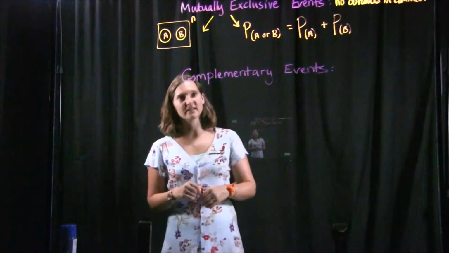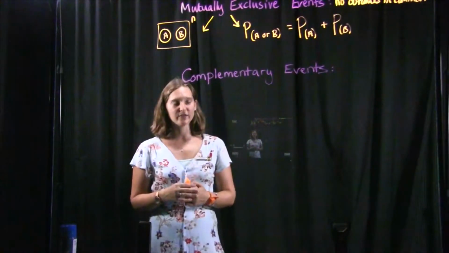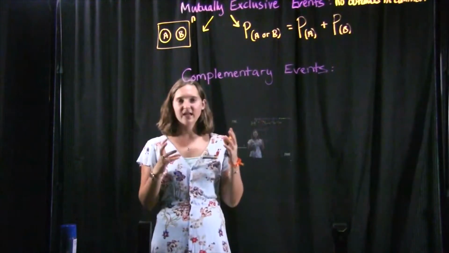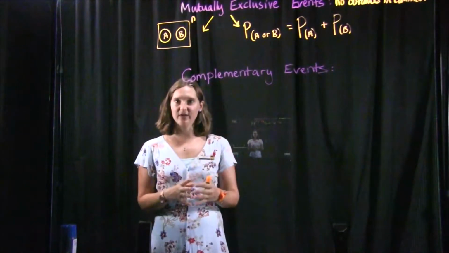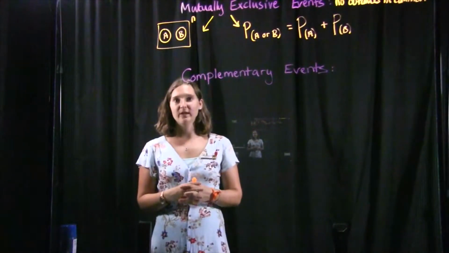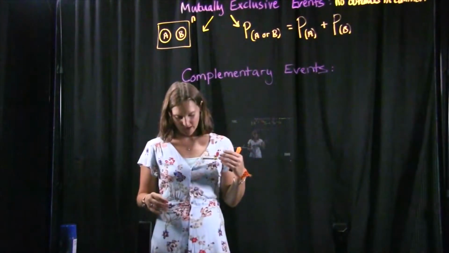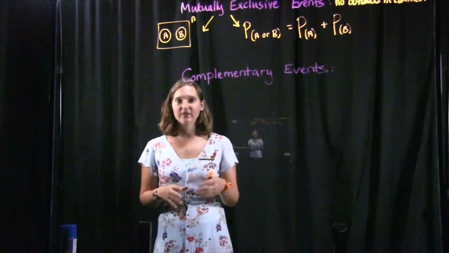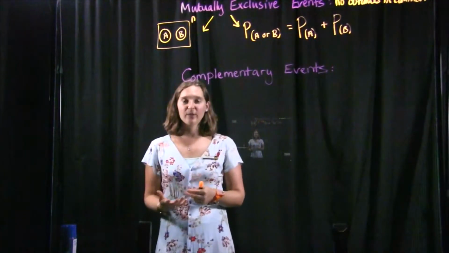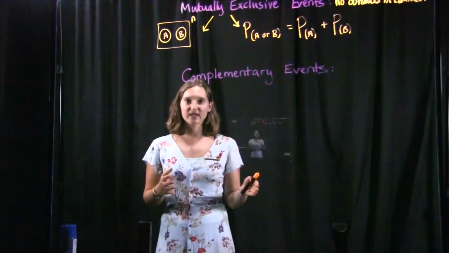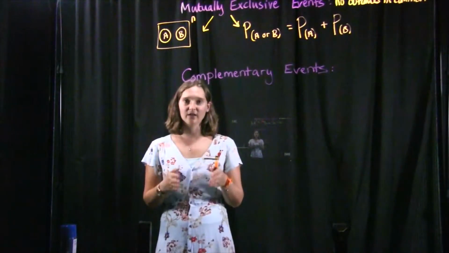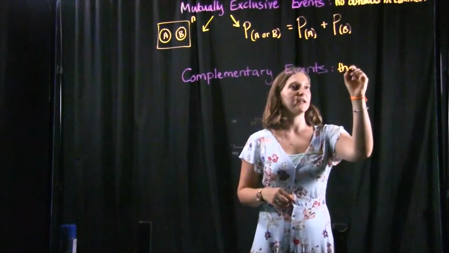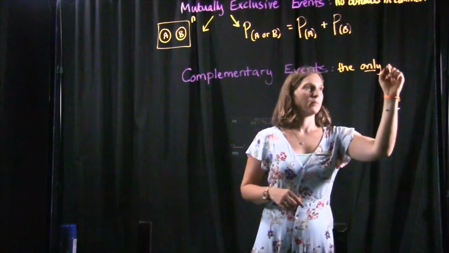Complementary events then, these aren't events that make you feel good about yourself. These are events that have only a set possible number of outcomes. So for example, rolling a dice, you can have 6 outcomes and that's it. There's no other possibilities that you can have on a 6-sided dice. If you flip a coin, you can either have heads or tails. It is certain that you will get either one of those. So a complementary event is talking about the only possible outcomes.